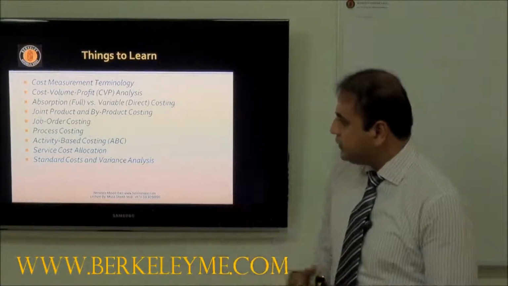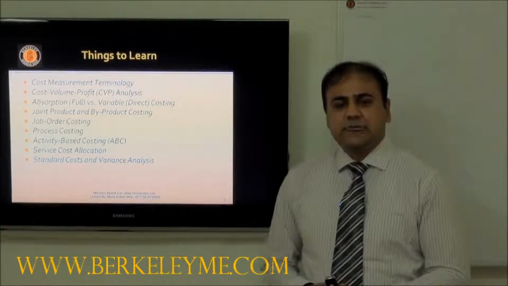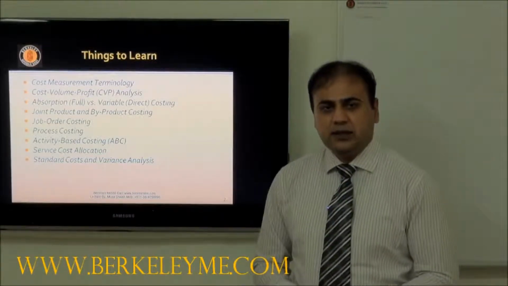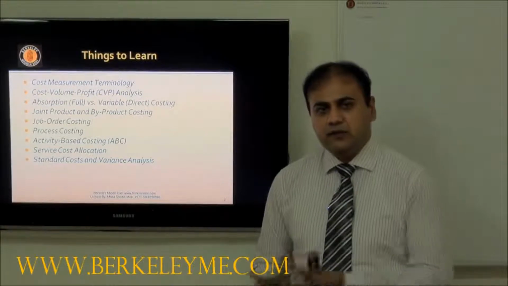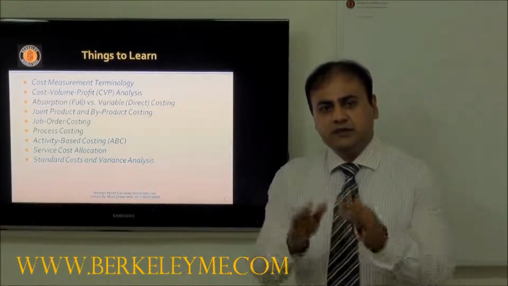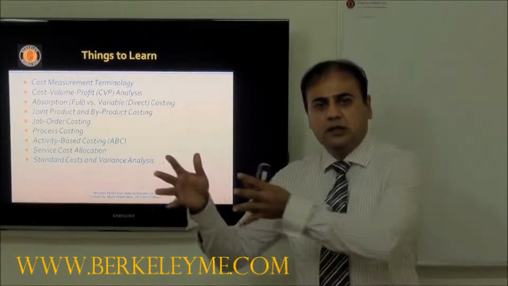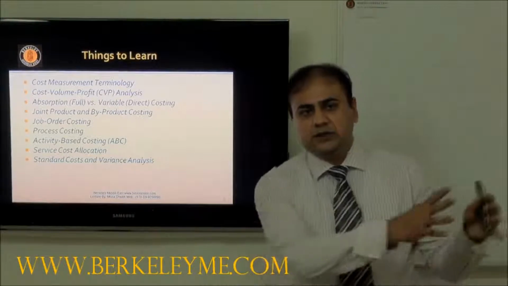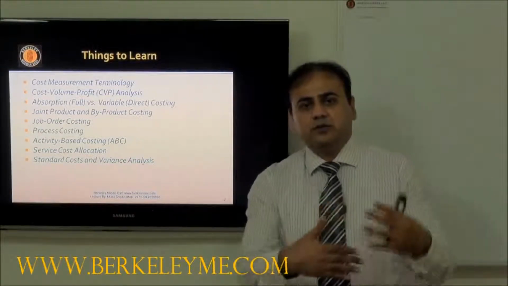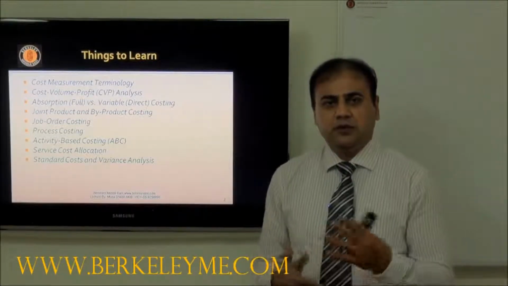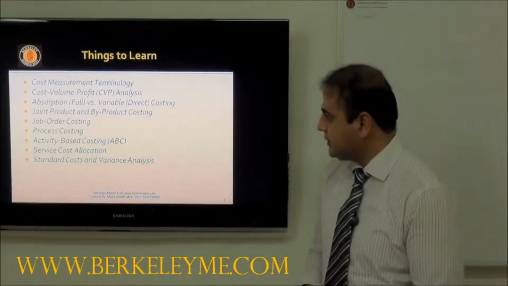Then we go ahead to process costing. Suppose we are in textile production, they have different departments, and one department's work is the base of another department, so the cost is transferred from department A to B, B to C, C to E. So what would be the process costing, how we transfer the material, labor and work in progress. We will discuss this in detail.